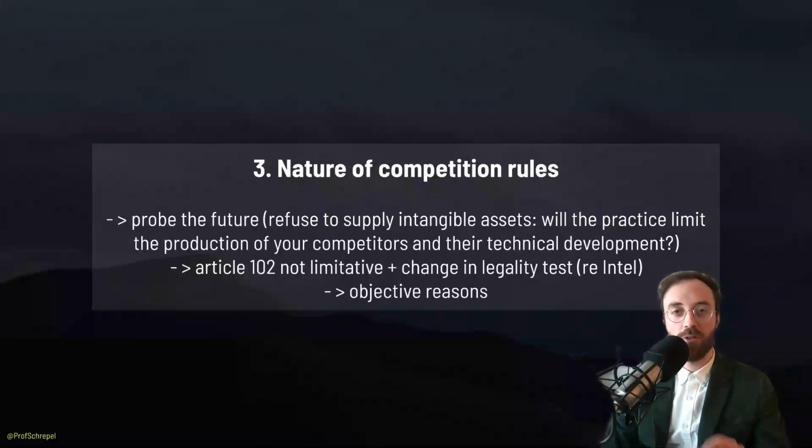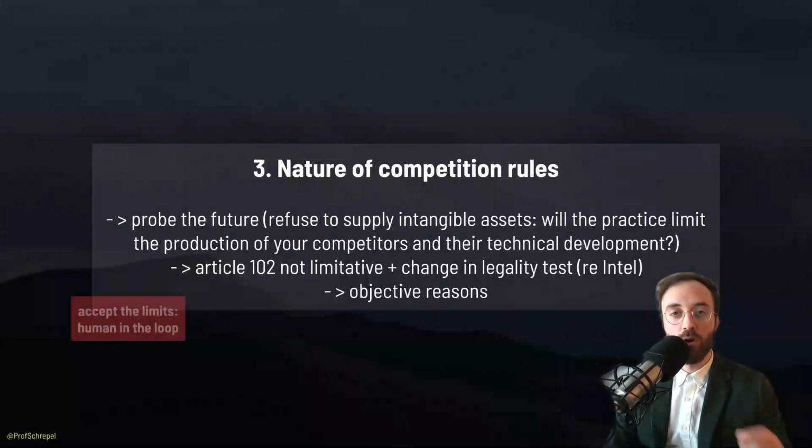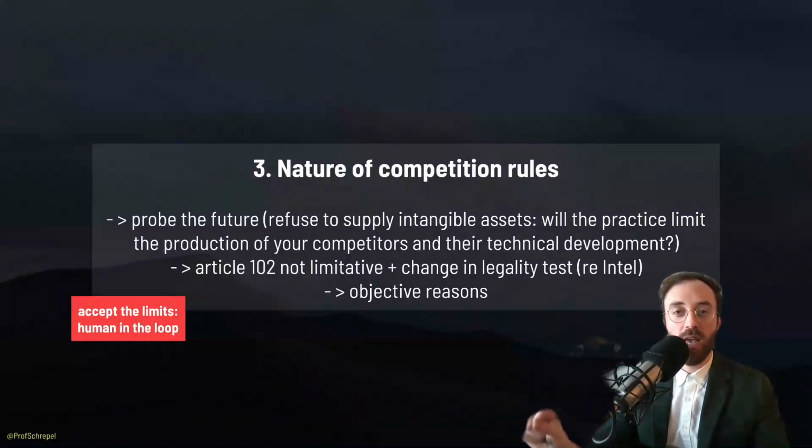Third, antitrust law reasoning is always subject to case-by-case analysis, whether to know if the practice fits within the legal boxes, such as per se rules in the United States or restrictions by object in the EU, or to assess the effects of the practice. This means navigating the tree could end up in a situation where the practice is clearly legal, or where the practice is, in all likelihood, at most, probably illegal. So the lesson is the following. If you plug the decision tree into a decision-making software, always make sure to put a human in the loop.